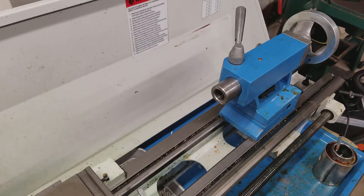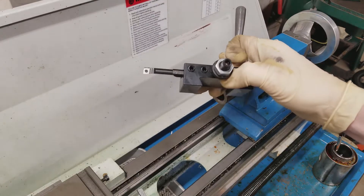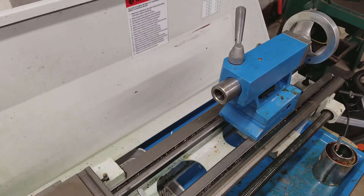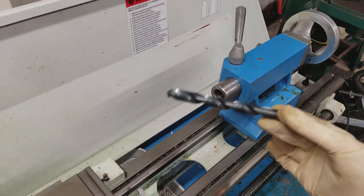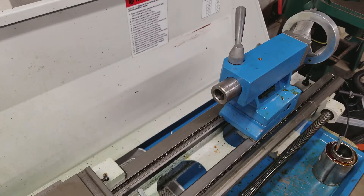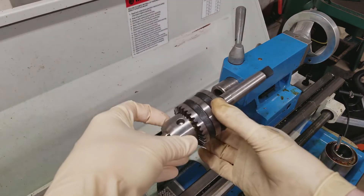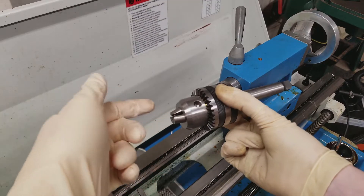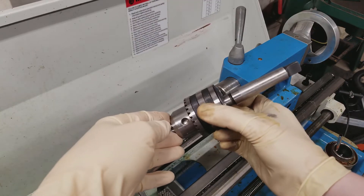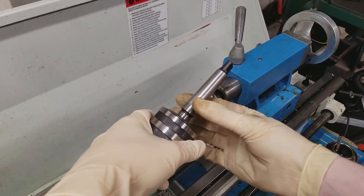There are two basic ways to make a precision hole. The first is with a boring operation, which is a lot more fun than it sounds, but we're going to start with the much more common drilling operation. We're going to show you how to drill the machinist way, which is a four-step operation. All four steps are going to be done with a Jacobs chuck in the tailstock — you might recognize this as the same type of thing in your drill press or in a smaller version on your hand drill.